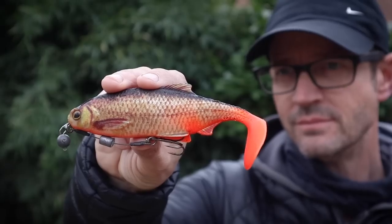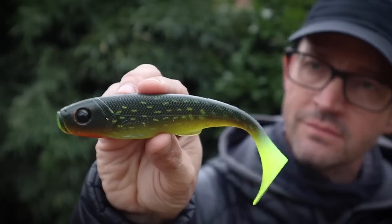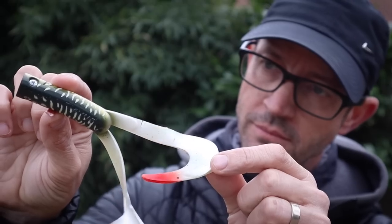To be honest, there were some lures that I just didn't get round to using. I kind of just ran out of river season. Sure, I could have then, once the season ended, gone onto the lakes. However, of course, we were starting to get towards when I'd expect the pike to be spawning, and I thought it's probably best to leave them to it. But I will pick up some of these lures and get to use them another day.